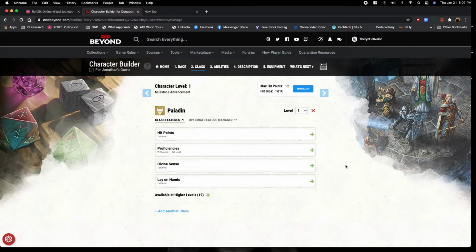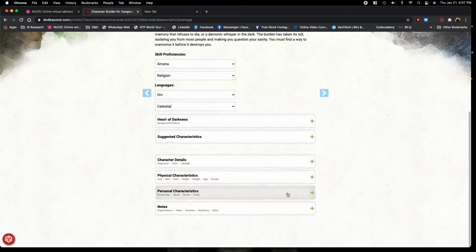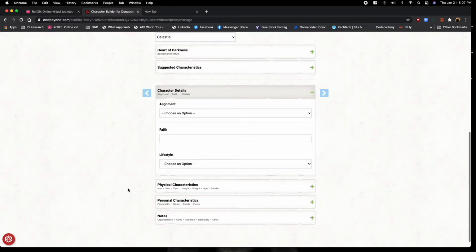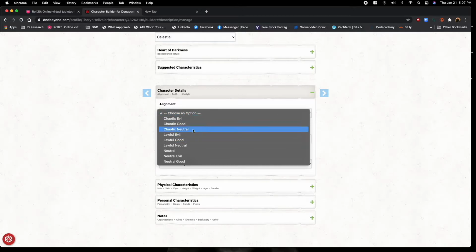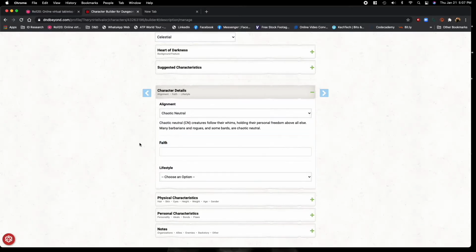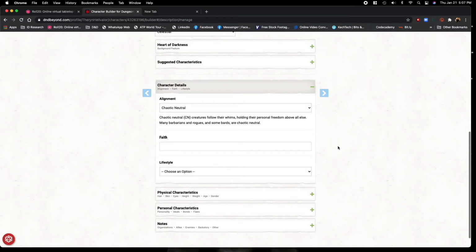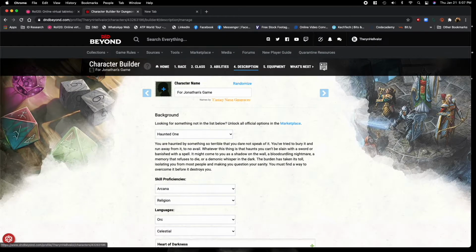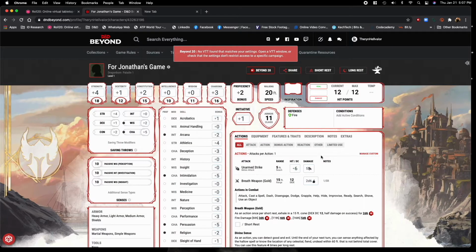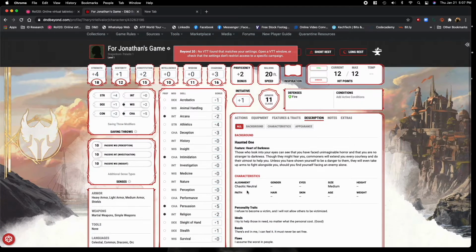builder. So, if I wanted to go to my character description, go down here and add the flavor to my character, alignment, etc. So we'll just say, I don't know, chaotic neutral. Why not? And then faith, obviously, would take direction from the DM on there, lifestyle, all that business. So yeah, you can do that, and then anytime just click the character sheet, and it'll bring you back, and so now you can see that's updated.